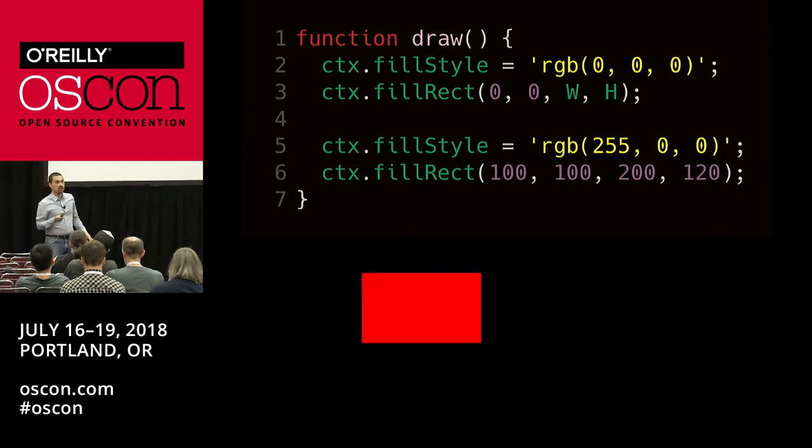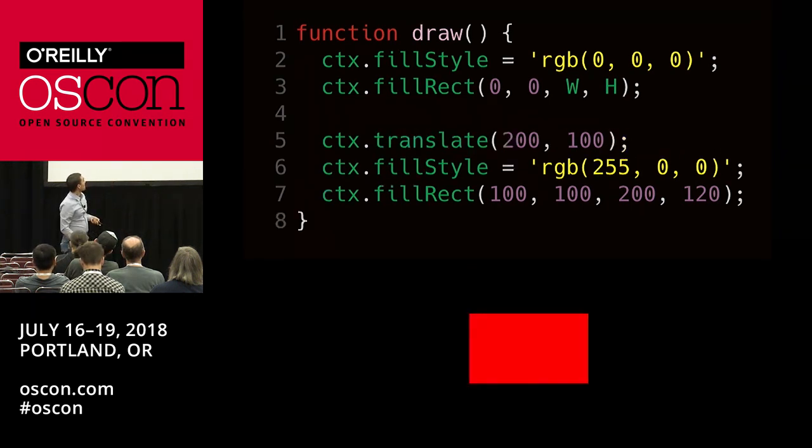Now, if I want to draw a rectangle on top of it, I can set the color to red, so that's 255, 0, 0, and then I set the X and Y and the width and height. So this is like I dip my paintbrush in red and I draw the rectangle. Canvas lets you translate. So this is like I'm translating first, so it's like I take a step, then I dip my paintbrush and then I draw.